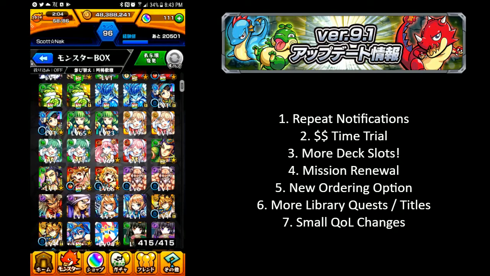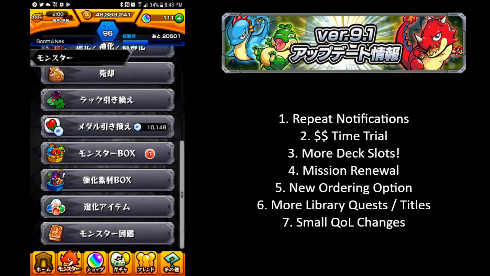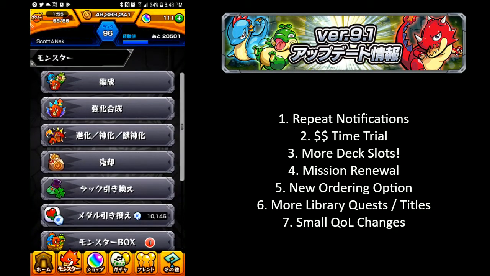Alright, next up, let's see. They added a bunch of new library quests and also titles. Unfortunately, the titles are based on the number of clears of the Tower of Champions, or the Jades on top of the Tower of Champions. And I have yet to get that far. If you saw the previous video, I got to the 30th floor, but no clear just yet.